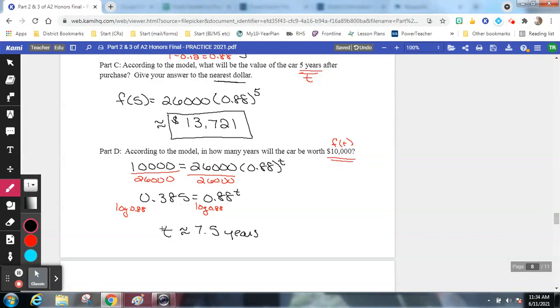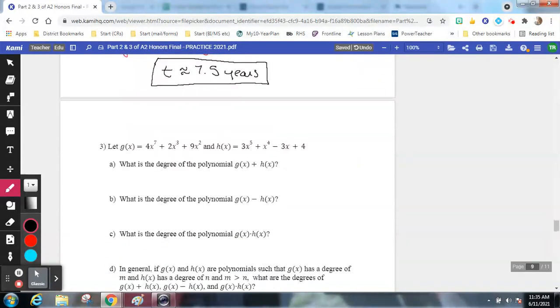It didn't say round to the nearest year, and in fact, it's kind of hard to round. It's right in the middle. So you can leave it in the decimal form unless they tell you, or if it's very clear, it would round to 8 years or 7 years. All right, that's probably going to be the longest and hardest question on the whole final. You're going to have one very similar to it. Instead of a car, it might be something else. Okay, but it's all done basically the same way.